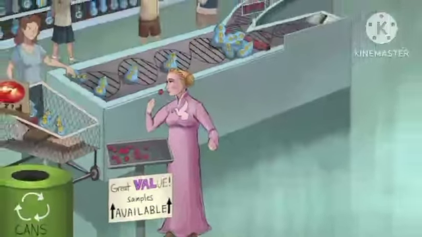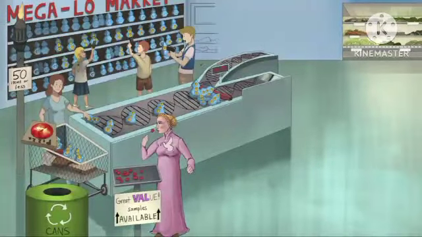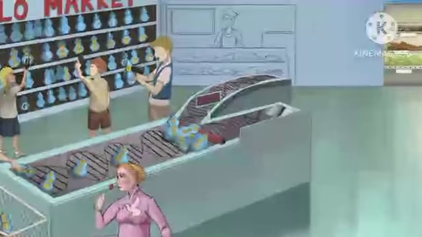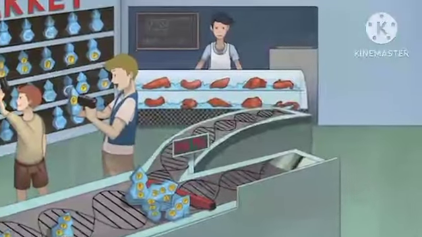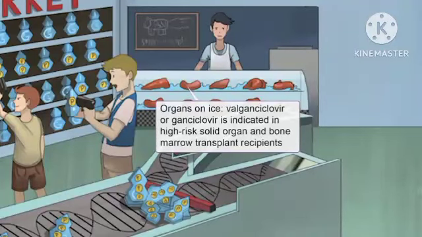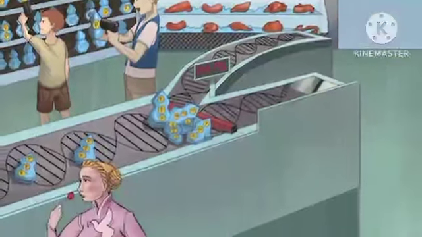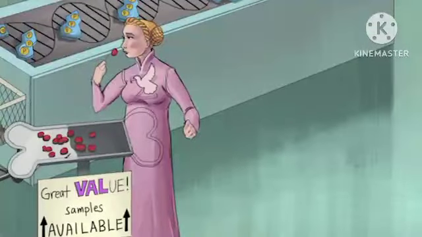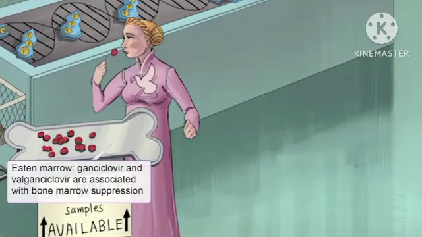Let's sketch in the meat department in the back with organs on ice, the recurring sketchy symbol for our organ or bone marrow transplant. Remember that IV ganciclovir or oral valganciclovir not only treats active disease, but can also be used to prevent clinical infection in immunocompromised patients. The adverse effects and resistance patterns of valganciclovir are the same as those with ganciclovir. The big one to remember on the exam is myelosuppression.